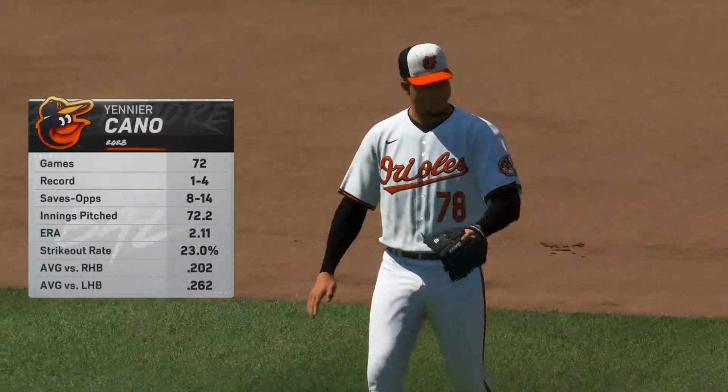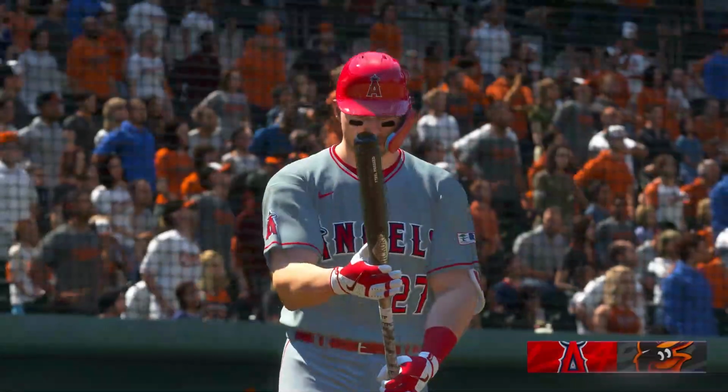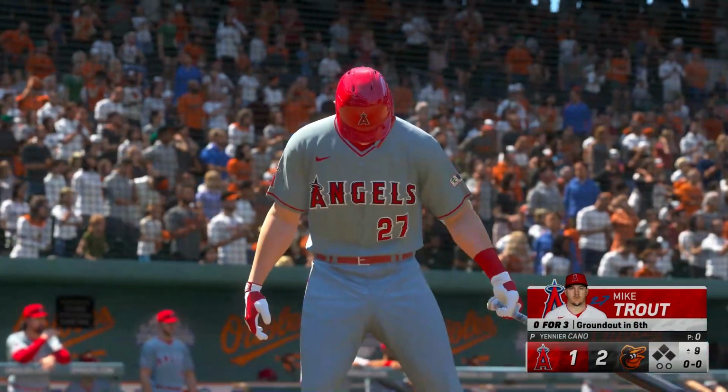We're back, and on the mound is the closer, Yennier Cano. Save opportunity for him right here, and he's their guy. Time to lock this one down and get out of here with the W.